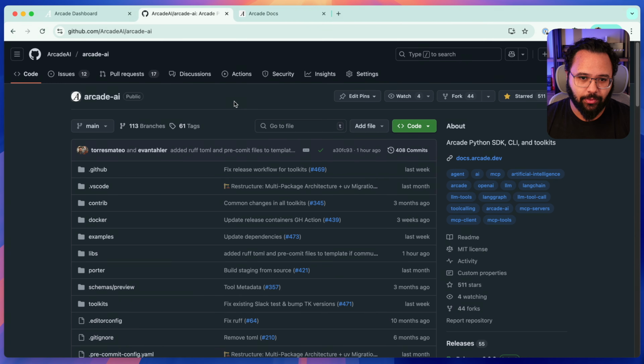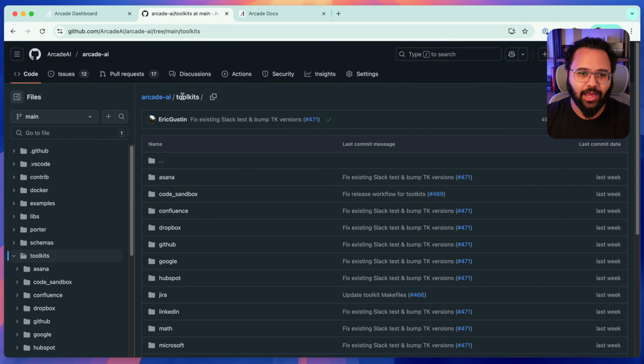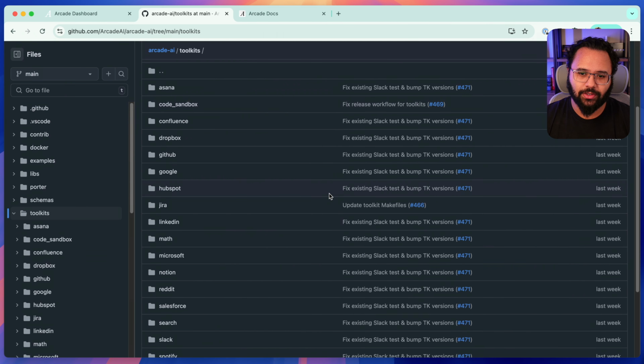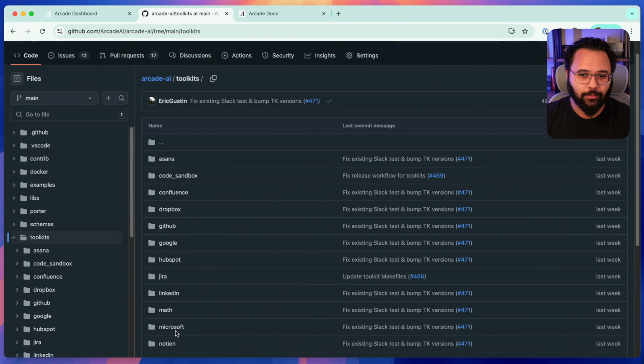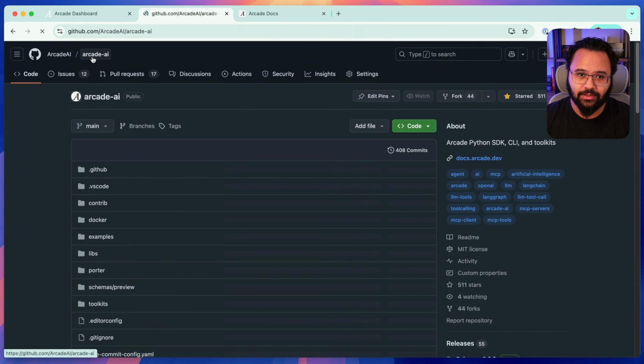If you're developing a community toolkit that should then be integrated or contributed back to Arcade, then you need to be aware of how our repo is structured. Let's have a look. This is the Arcade.ai repo, and all community toolkits will live inside Arcade.ai/toolkits. So for example, we will be creating a new one and contributing the Mastodon toolkit to the repo. There are just a couple of changes that you need to consider when starting your project.